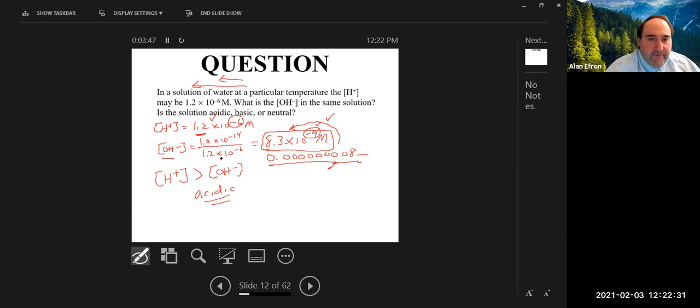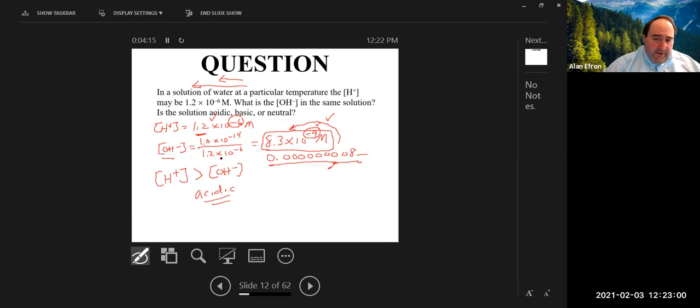So again, hopefully you're punching in with your exponent button and you're not having issues with that. If you are having issues, it's probably the way you're punching in. For example, if you got a number like 8.3 times 10 to the -8 or -10, it's probably the way you're punching it in. And again, if you need help with that, make sure you do ask. Any questions on KW there?